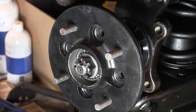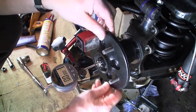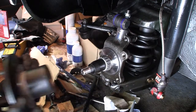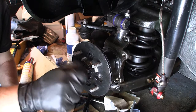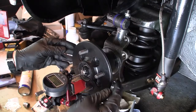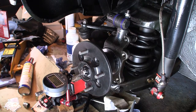So now I need to measure the end float on this. I've got my dial gauge attached to the hub, just seeing if there's any end float at all. The answer is none. So essentially it's the same as the MGB setup with these taper bearings — you have to have an end float to keep the bearings from wearing too fast. So what I need to do is add some shims between the sets of bearings, on the end of the spacer. Still haven't got anything, so I'm going to put a 3 thousandths spacer in now.